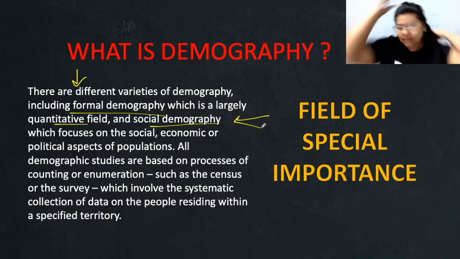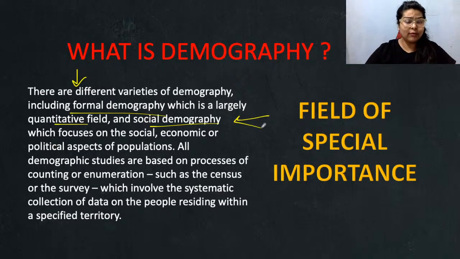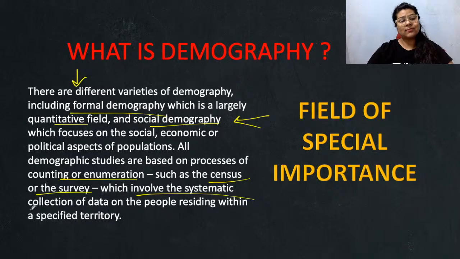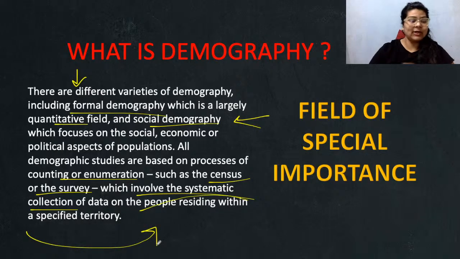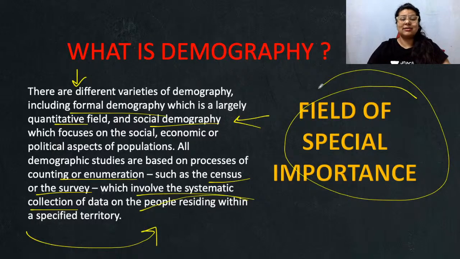Okay, these 3 points are very important for you to know. All demographic studies are based on the process of counting or enumeration, such as the census or the survey, which you guys yourself answered very well, which involve the systematic collection of data on the people residing within a specific territory. Okay, now of course, the field of special importance here is that there are two different forms and varieties.